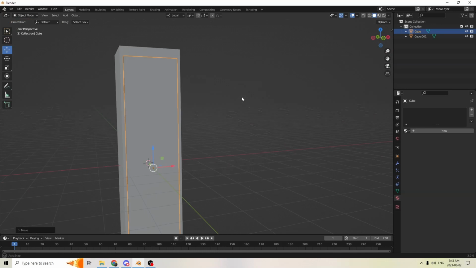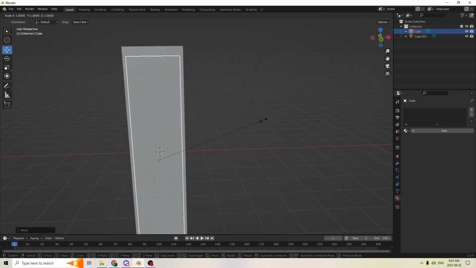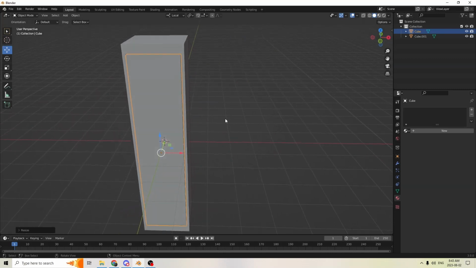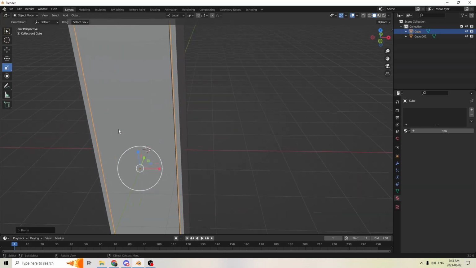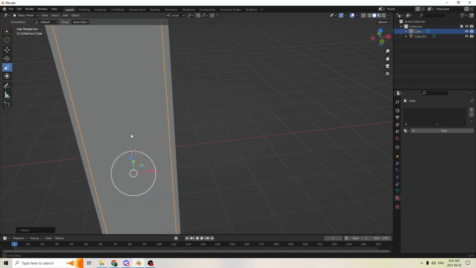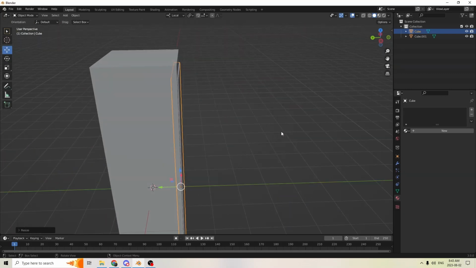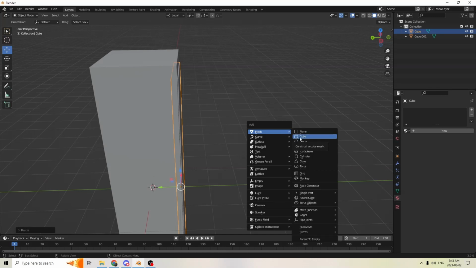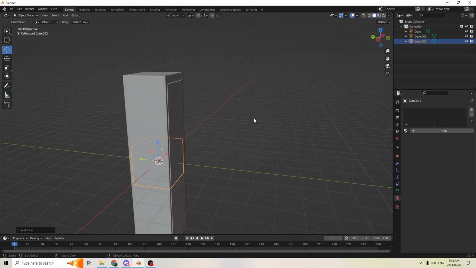Close enough. So now I'm going to just hit S and let it go just a little bit so I can see an edge. Now if we want, we can drag this inner edge in a little bit, but I'm not going to bother doing that. I think it's good enough like that. And then we're going to hit Shift A, making sure we're not in edit mode by hitting Tab to get out. We're going to make a square.